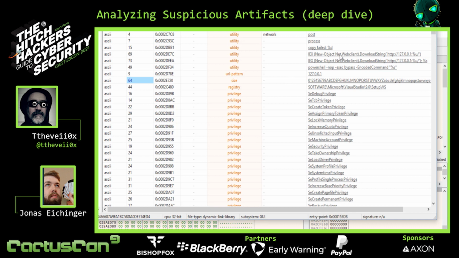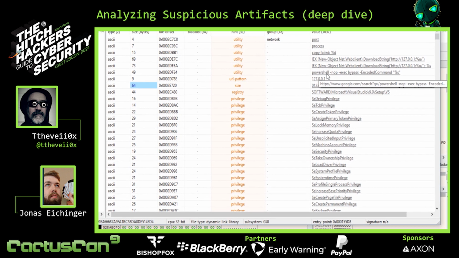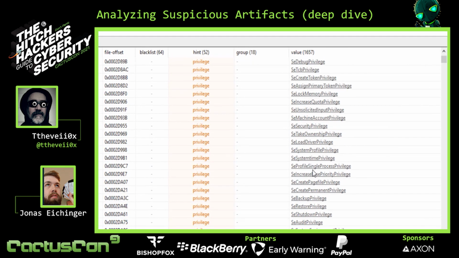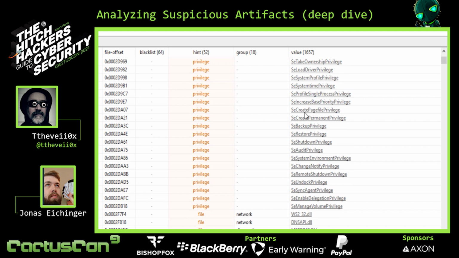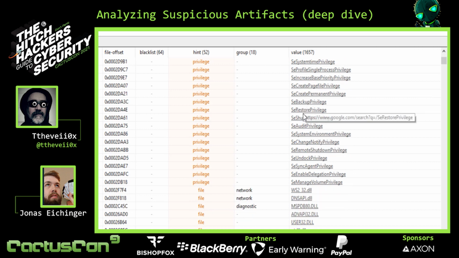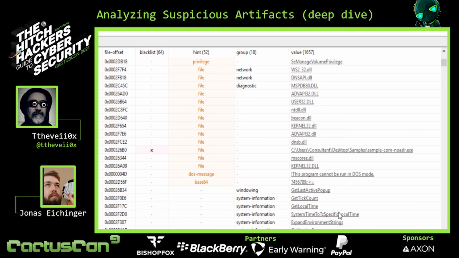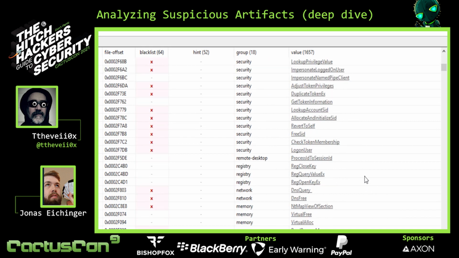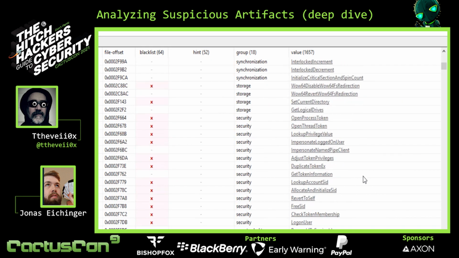Inside that DLL, there's a reference to PowerShell, create token privilege, some interesting functions here. And what else can we see? Reference to some DLLs. Let's go back down.